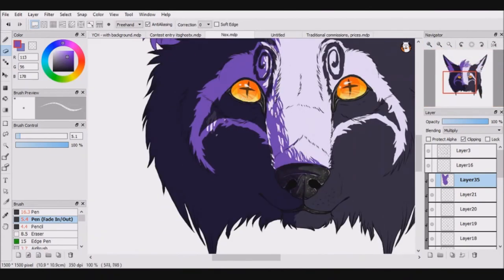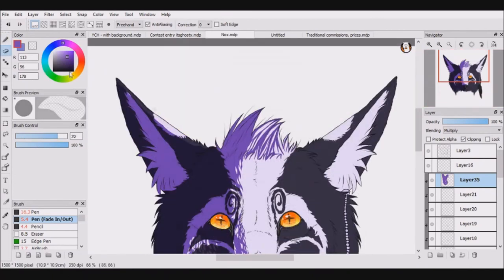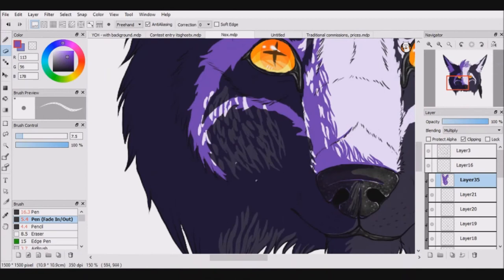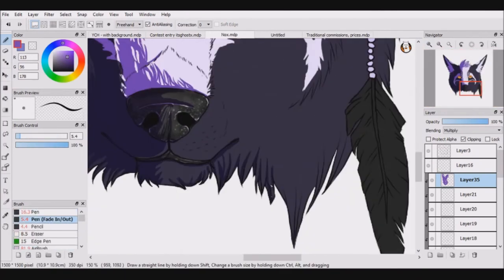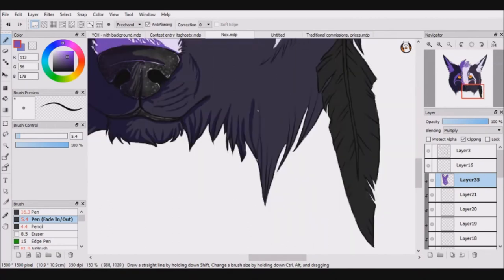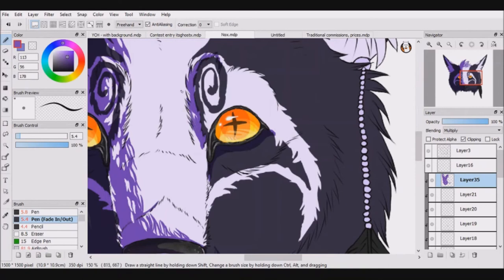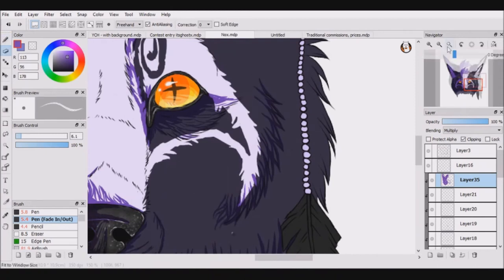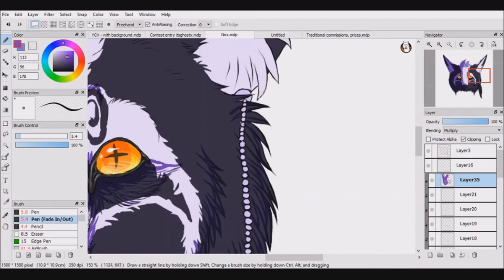The shading was probably the thing I enjoyed the most. I really wanted to push myself to try out some other way to shade, and I wanted the light source to come from the side, because normally I almost always make the light come towards, in this case, Nox. I would have drawn the light towards her. And I didn't want to do that. I really wanted to change the way the light source is for me, normally. And that made this so much more fun to shade. And I also later on had so much fun making the highlights and changing some of the line art.